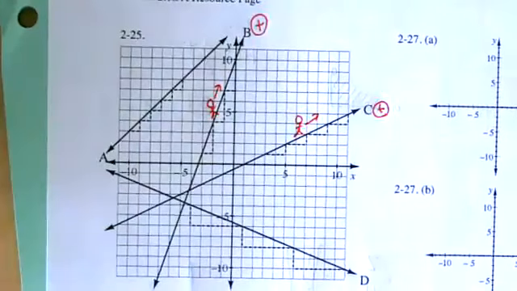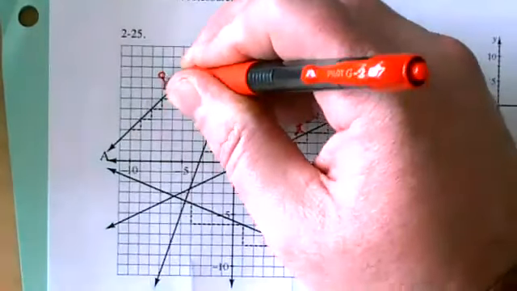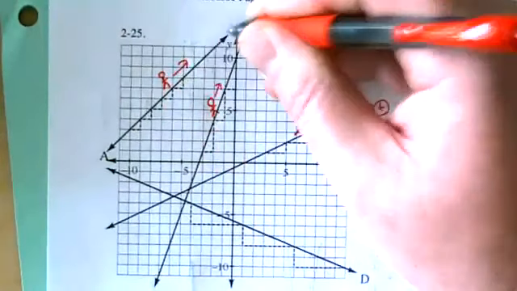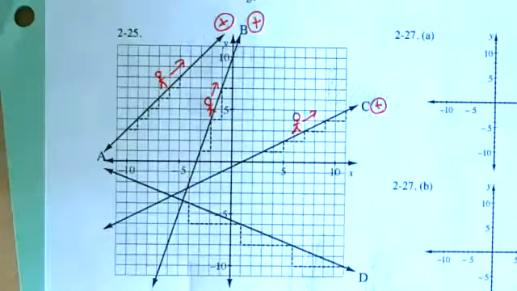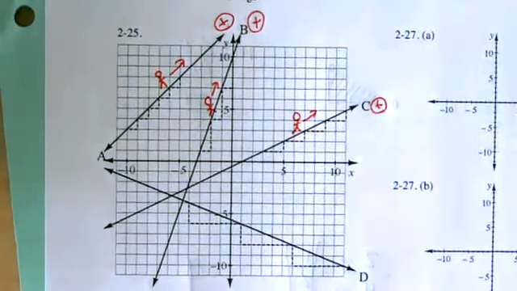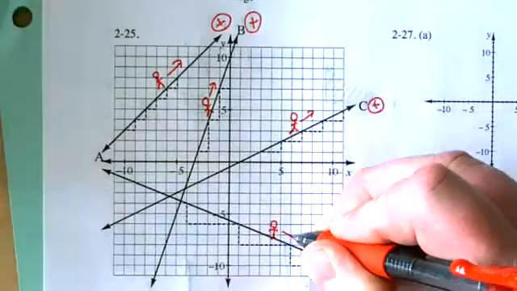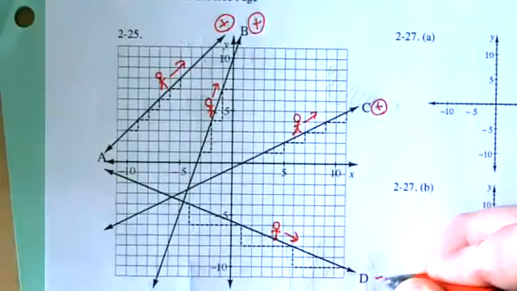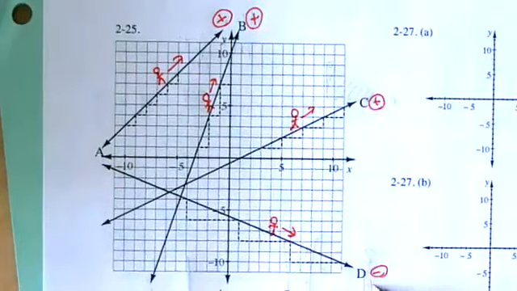You think A has a positive slope also? If you were hiking this from left to right, you'd be going uphill. Yeah, A is definitely a positive slope. Not D though. What's up with D? So if we were going from left to right along D, we'd be going downhill. D has a negative slope. In a minute, we're going to find the fraction for D. We got to make sure we put a minus out in front of it because it's a negative slope.